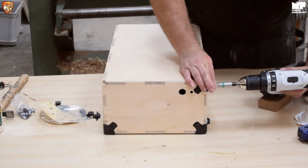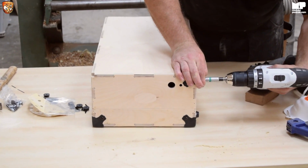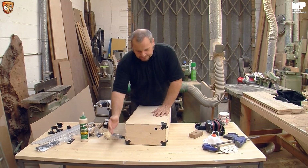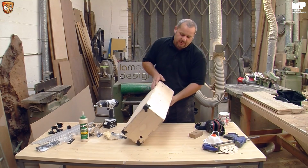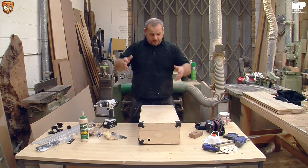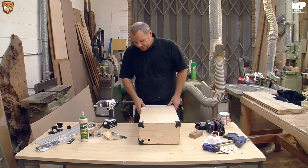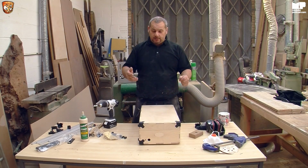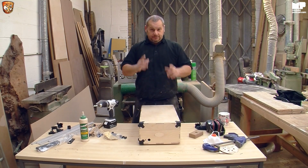So yet again, this is going to be fiddly because I'm actually doing it the wrong way round because of the camera. So there you go. So top ones, bottom ones, just remember, take your time and think about where everything's going, and then that's what it sits like. So what I'll do is I shall finish off with the other corners, and then we'll move on to the latches and the brackets, and then the handle, and then it's pretty much done. Oh, we'll do the rails as well actually, so see you in a minute.